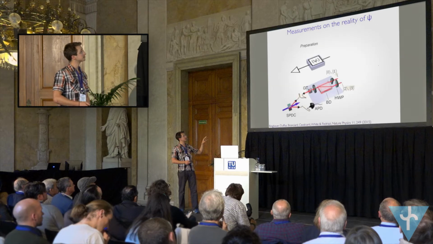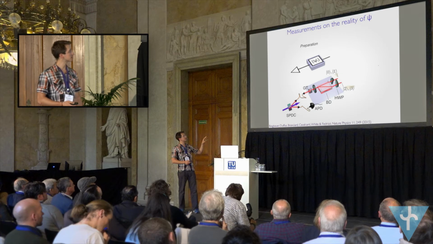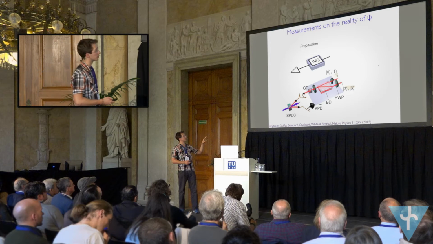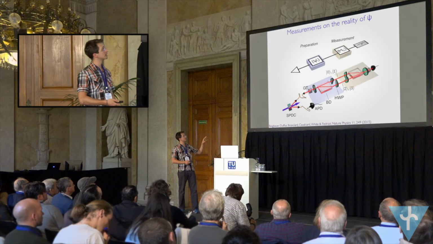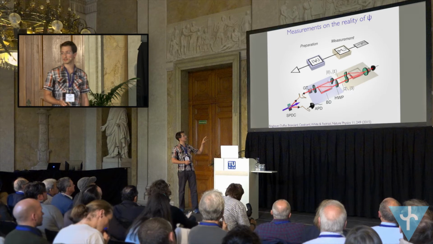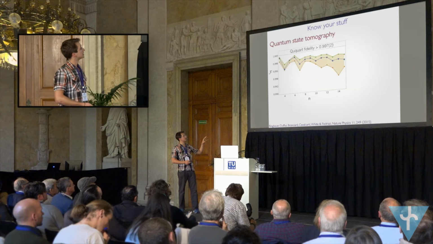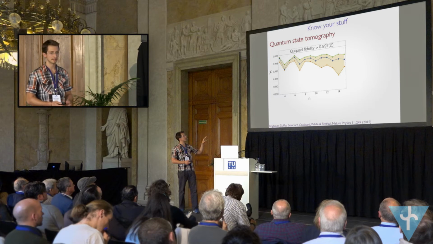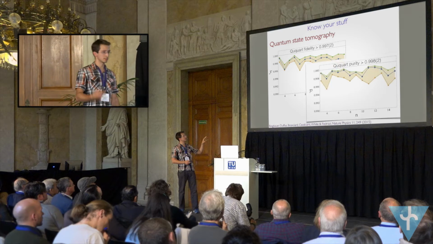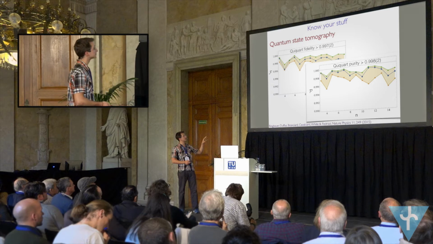Now, the way we do this is we use single photons from spontaneous parametric down conversion, and we dual encode them in polarization and path. So a photon comes in here, is polarized, then we set our path state, and on each path we encode polarization again, which gives us a Q quad. And then we reverse the setup to project on arbitrary Q quad states. So along the way, we produced some of the highest quality Q quad states in any architecture, actually, to reach this precision that we need for this experiment.